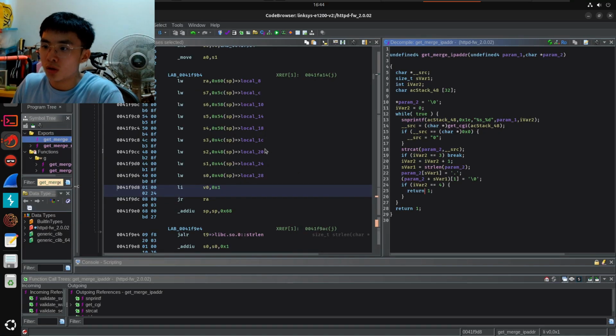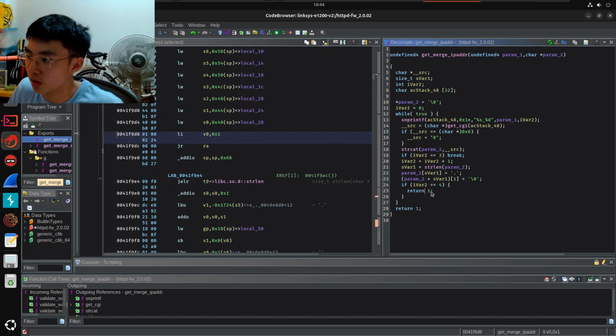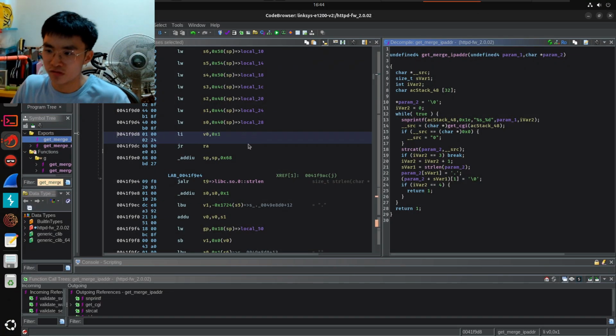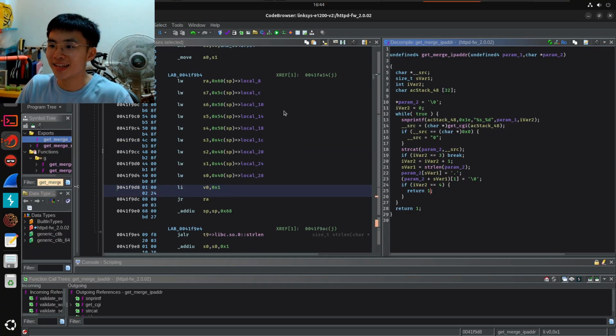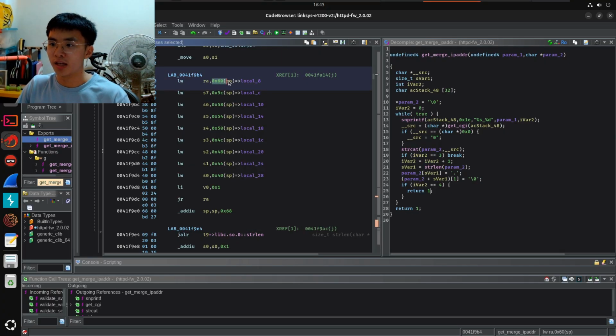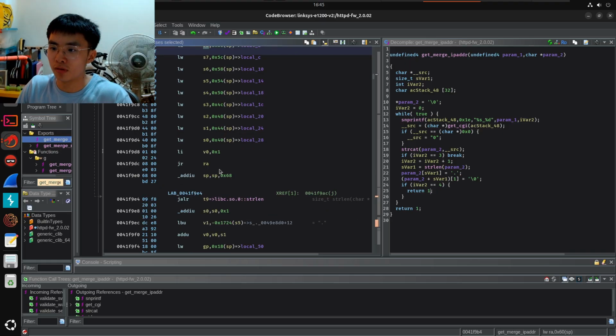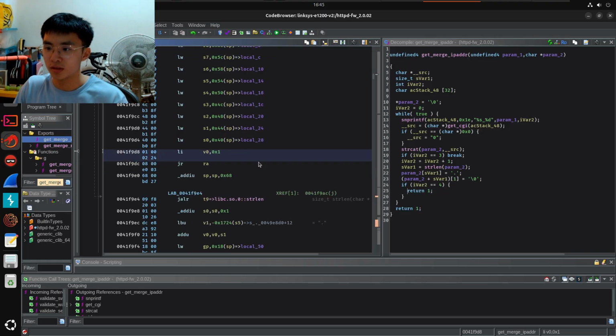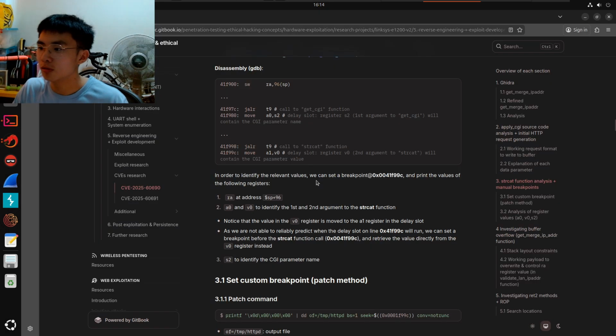So what's the purpose of that? This is because when a function returns, we can see that the LW instruction, which indicates load word, would take the value from the SP offset, in this case SP plus 96, back into the RA register before a JR instruction would jump to the instruction identified by the RA register.